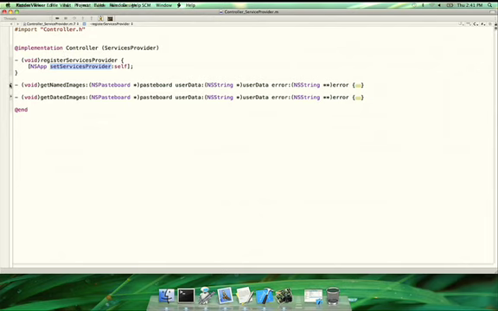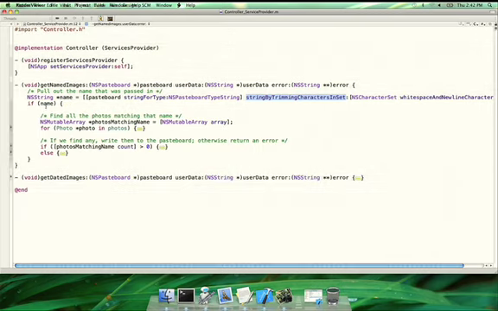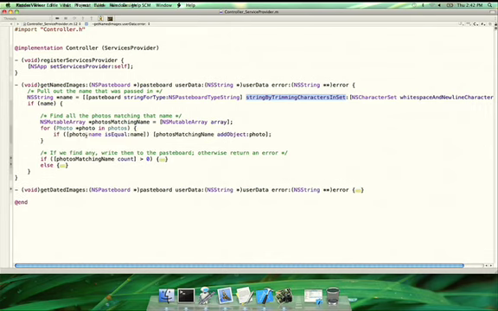So now we implement the methods that we said we would implement in our Info.plist, getNamedImages. We'll start by pulling out any string that was selected, NSPasteboardTypeString, which is the UTI. And as a courtesy to the user, we'll trim off any white space. And if we were able to pull selected text out, we're going to find all the photos matching that text. So for every photo, if its name is equal to the name that we got on the pasteboard, then we'll add it to an array.